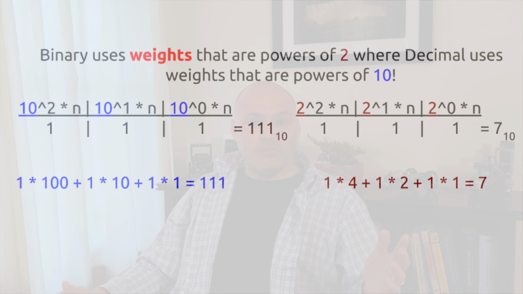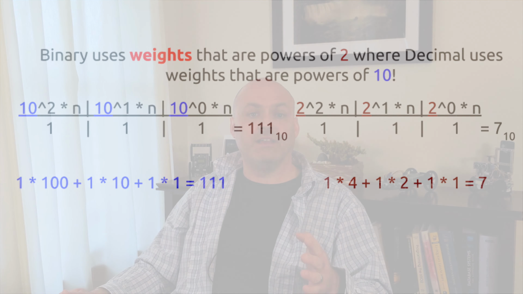So we still have a 1's place, which is 2 to the 0 power, which we know is a 1. So our 1 times 1 is still a 1. We have a 1 in the 2's place, and we call it the 2's place because 2 to the first power is a 2. And then lastly, we have a 4's place because 2 to the second power is 4. So multiplying that by the value of that digit is a 4. So we add them up, 4 plus 2 plus 1 is 7. So our result is that the number 111 in base 2 or binary is equivalent to the number 7 in decimal. Congratulations, you now know how to determine the decimal equivalent of a binary number.